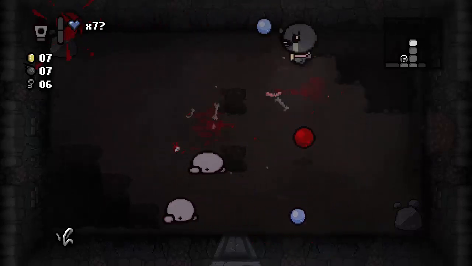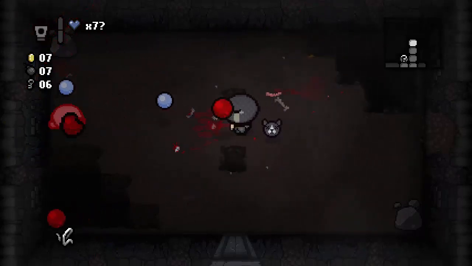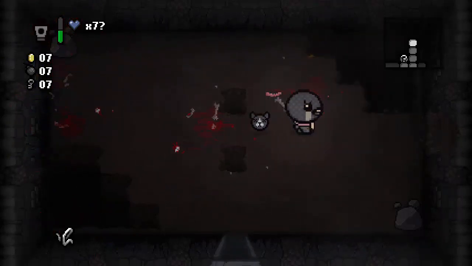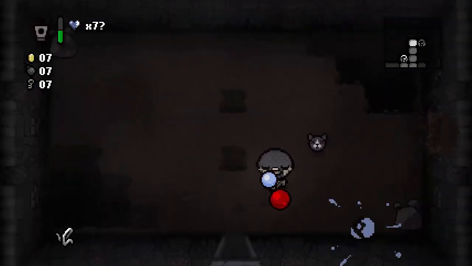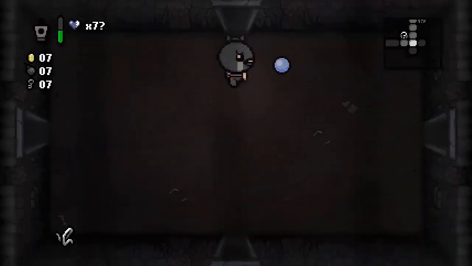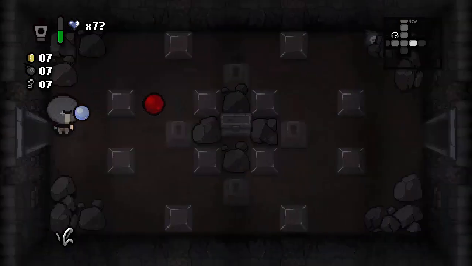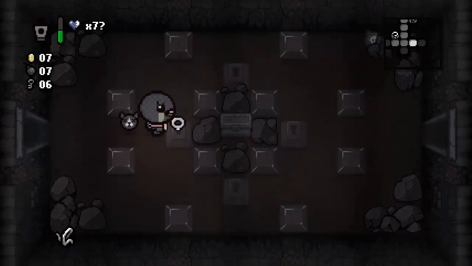Really? Got cornered by the B-Lickers. Happens to all of us. It would be nice to just have a life that I could build on, though, I suppose. Might as well take the Eternal Heart. I mean, best case scenario, I don't take damage and it results in being a soul heart. It's not really that big of a deal, in all honesty, whether it pans out or not.